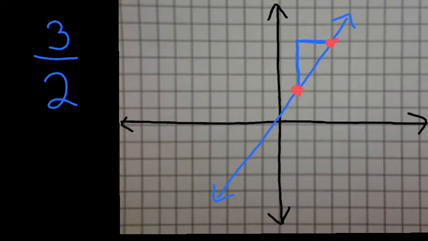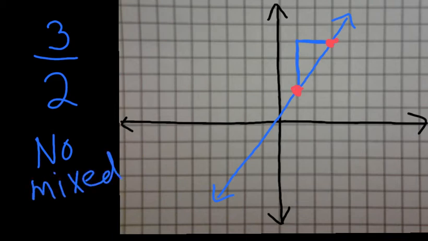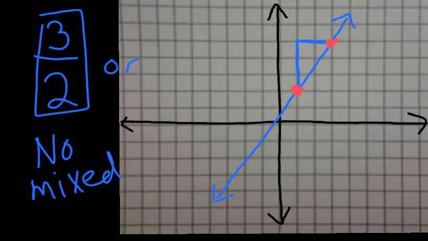That is our slope. Now, we all know that reduces to 1.5, but in slope, you don't want a mixed number. So no mixed numbers in slope. You have to leave it in a fraction, like that, or some of them will reduce to a whole number. This one won't. But you need a fraction or a whole number for slope. No mixed numbers. So you don't ever put 1 1/2. You don't ever put 5 2/3. You leave it improper as a fraction, or if it reduces down to the whole number 3, you can use that. But no mixed numbers.